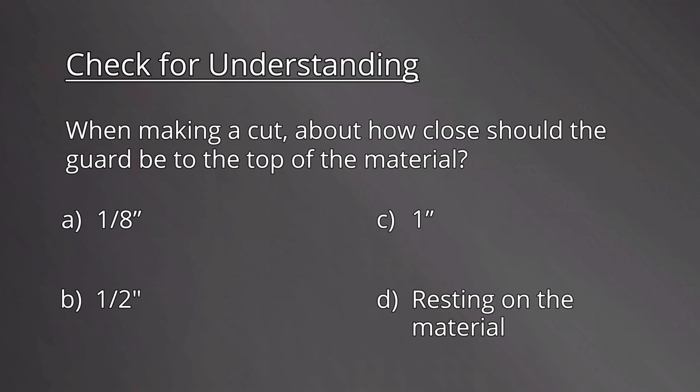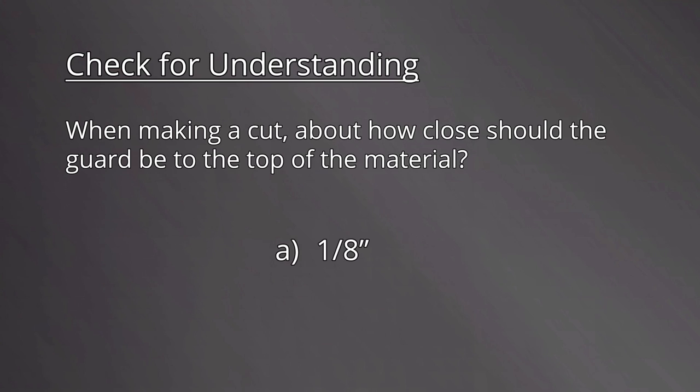The correct answer is A. 1/8 inch. The blade guard should be positioned approximately 1/8 inch above the top of the material. This prevents the operator's hands from accidentally contacting the blade while allowing the stock to slide underneath the guard.